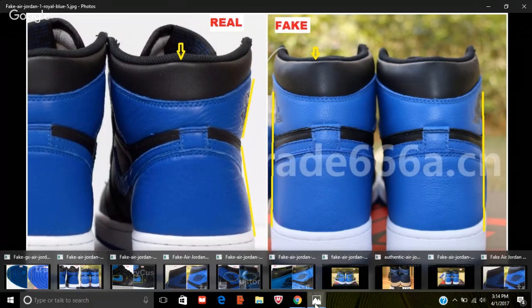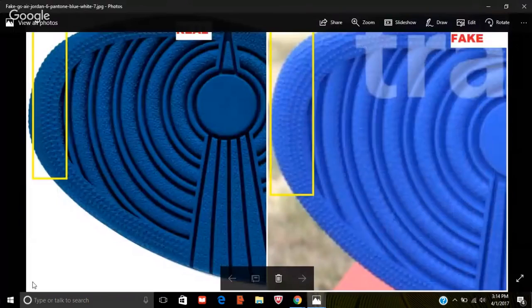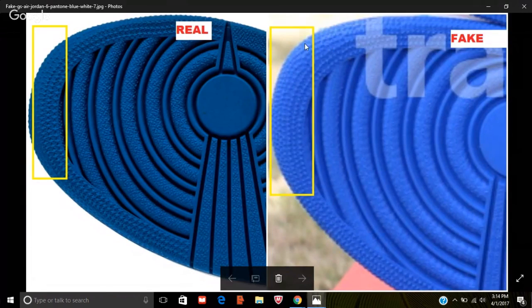Next slide. I'm going to look at the bottom. Now, if you look at the traction, the threads on the fakes, at the forefoot here, they're supposed to be like stars. If you look at the fake one close enough, it looks more like circular bumps. On the real one, you can clearly see the stars. It's really visible.